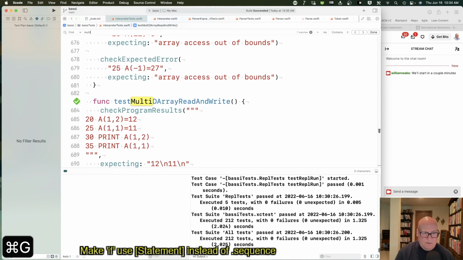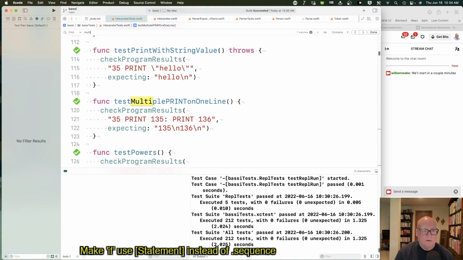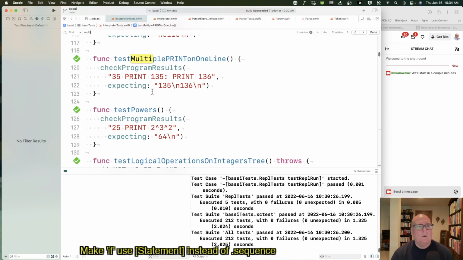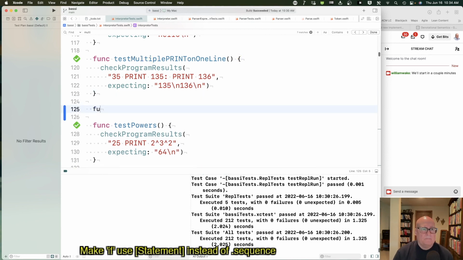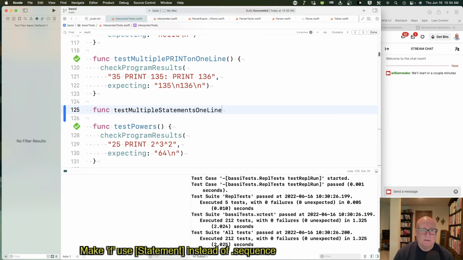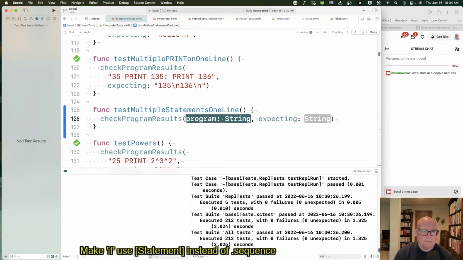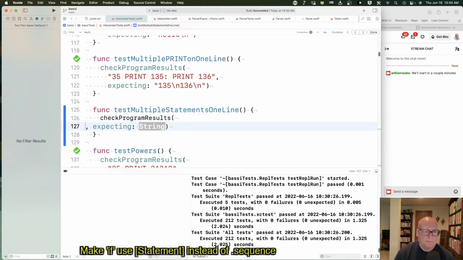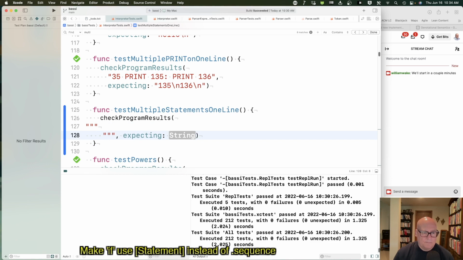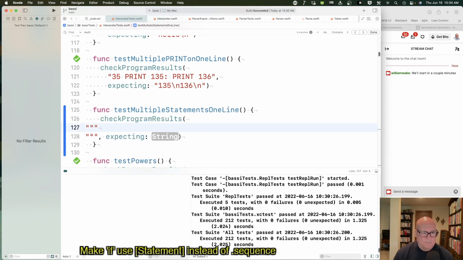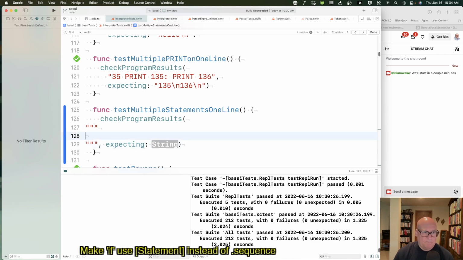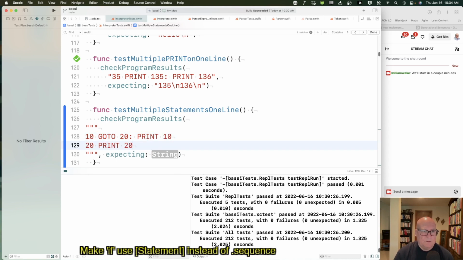Okay, let's test multiple statements, one line, and the program: ten, go to 20, print 10, 20, print 20.